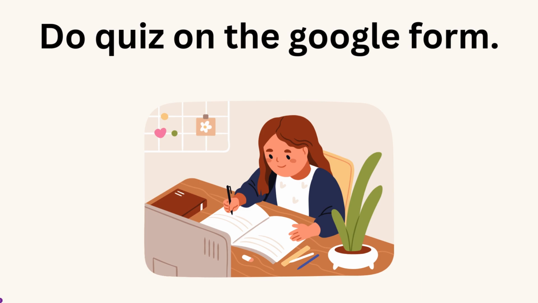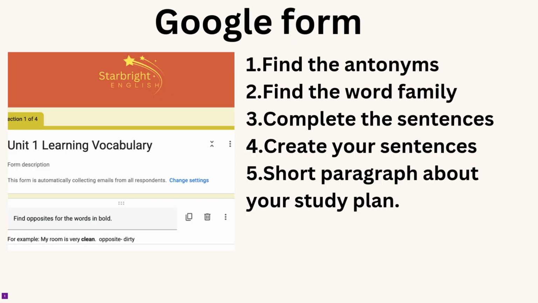And then as the last step, after revising with the flashcard, you can do the quiz on the Google Form. In the Google Form, you can do the quiz. There are 5 parts in total. In part 1, you need to find the antonym. In the last part, part D, they suggest different techniques and ways to expand your vocabulary. And one of the ways is to find the antonym and synonym, right? So in order to apply the technique, the first exercise is you need to find the antonyms.